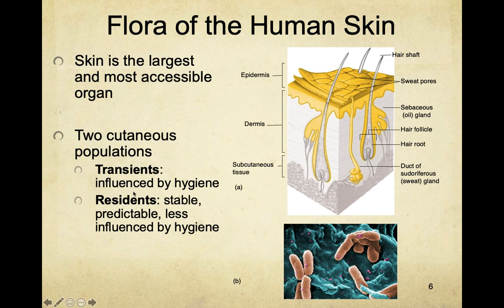And then you have transient microbes, and these are guys that are going to be coming onto your tissue through things that you do in a normal daily routine. So you might pick them up out in the environment. You open a door handle. The person behind you didn't wash their hands, and they left some nasty bacteria on that door handle. You get it on your skin, your hands. You continue out through your day, and those bacteria aren't normally going to be on your skin. And those are things called transient microbes.